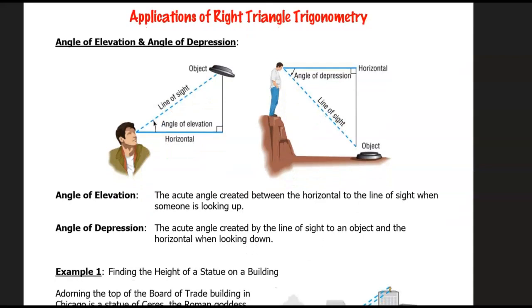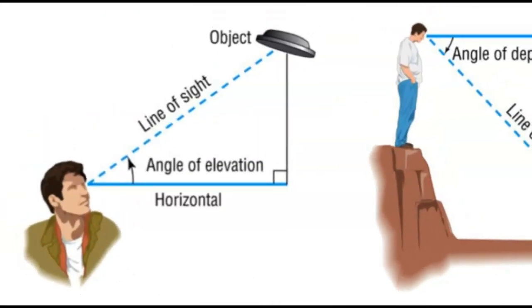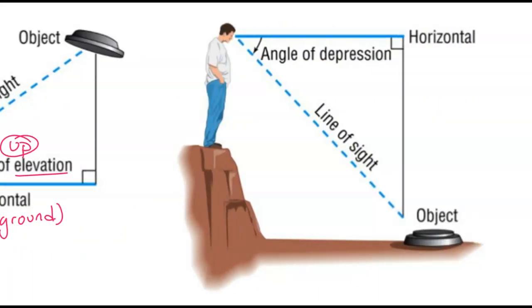Now, this you did learn about in geometry. An angle of elevation is an angle from a line that is always horizontal. Sometimes it's the ground. It's always going to be parallel to the ground. So our angle of elevation starts on the horizontal line and goes up to our line of sight. That's what makes it an angle of elevation. Elevation means up. Whereas an angle of depression is from a horizontal line going down to our line of sight. Going down. To depress means to go down.